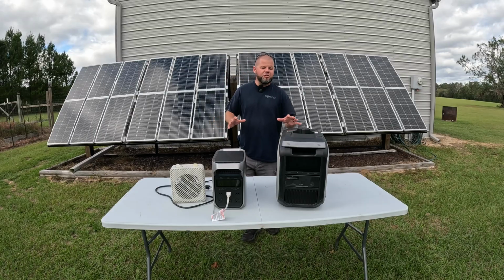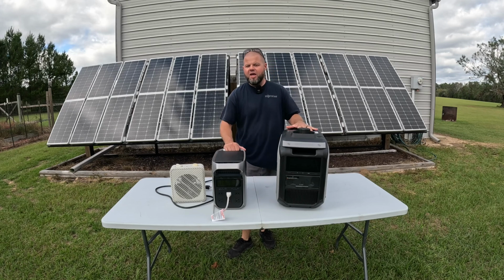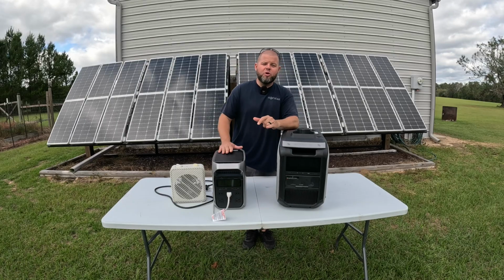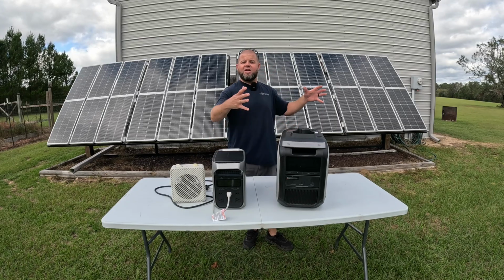All right, now this is just flat out cool. I really like the invention of something like this. At first, I'll be honest with you, I was wondering why did they have something like this for such a small portable power station? They have a bigger model, which we're going to be testing soon for my Delta Pro 3, which will literally run my entire house. That makes sense, having an even bigger smart generator out there to do the communication.